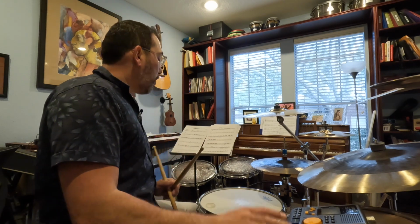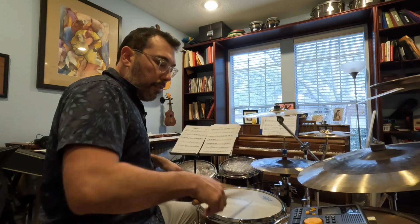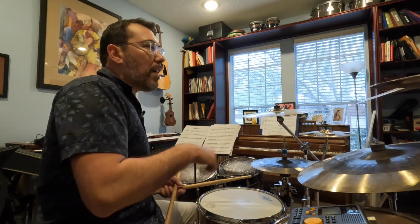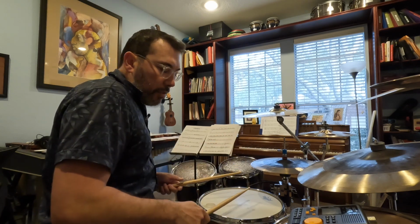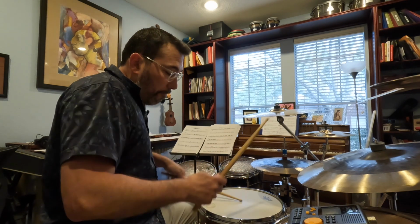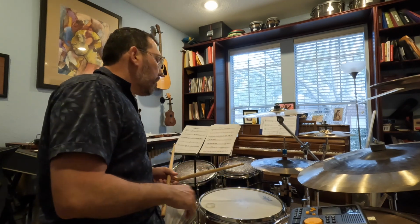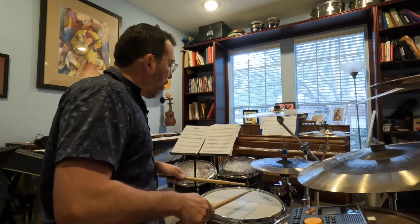All right, here is 56. We have a downbeat five stroke roll, two accents. One of my favorite parts here. When you get faster, you might need to do some Moeller whip from that drag to that accent. Of course, the check for that is buzz, buzz, accent, buzz, buzz, accent. Okay? And then let's get that in time with the press buzz primer. One, two, check all the time.